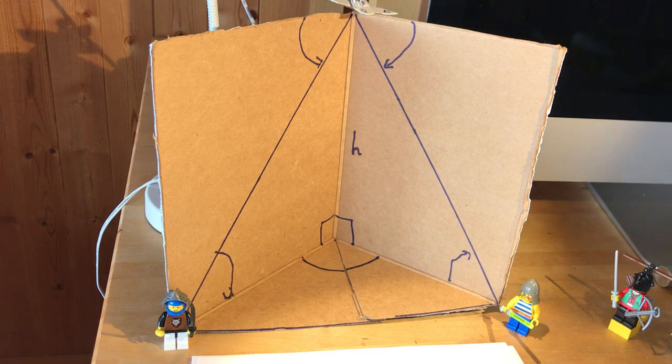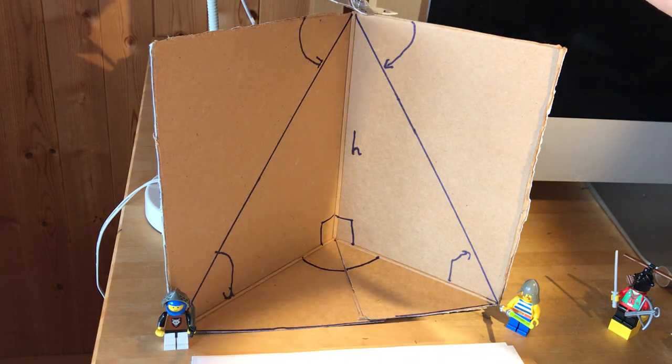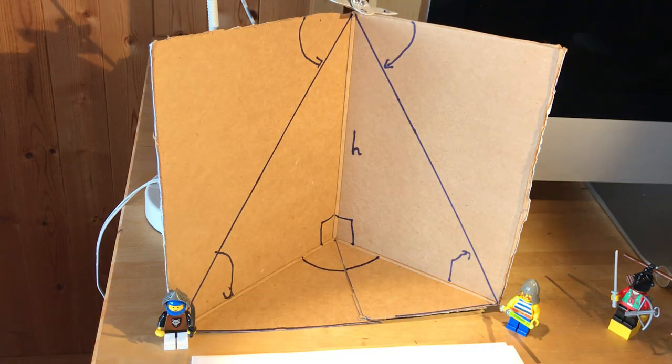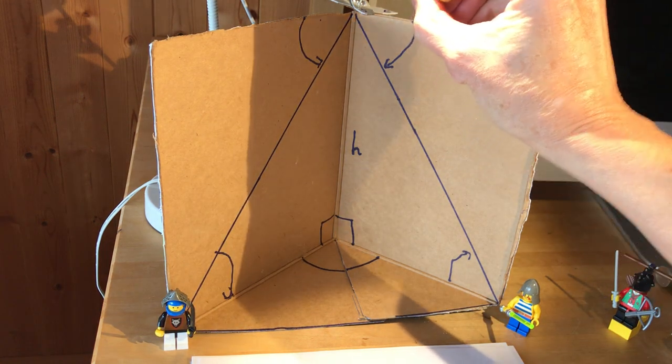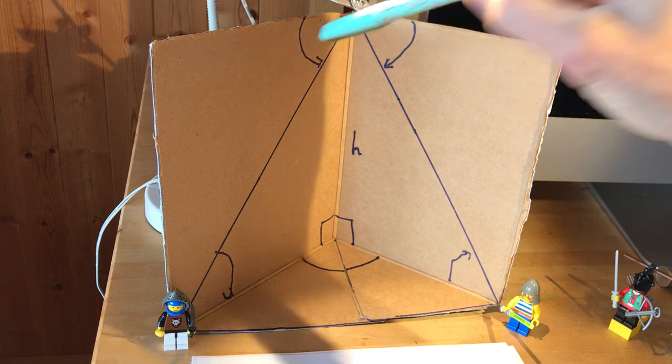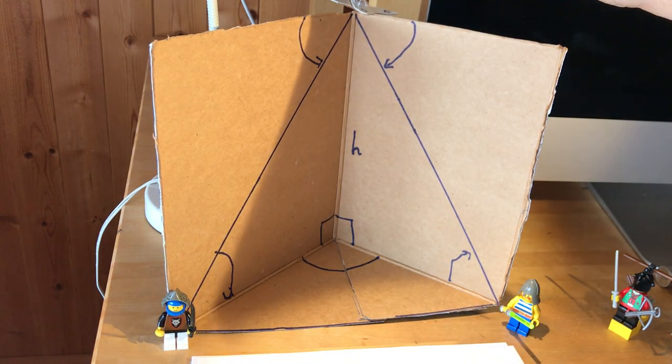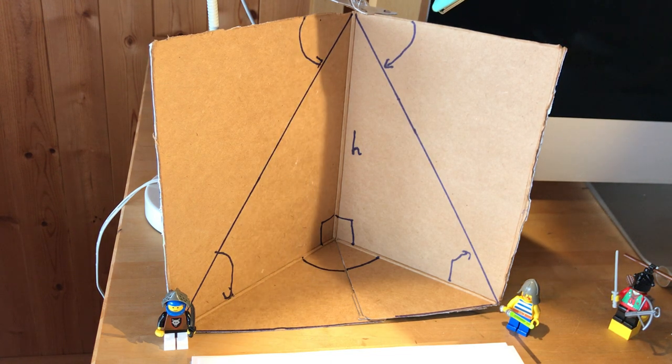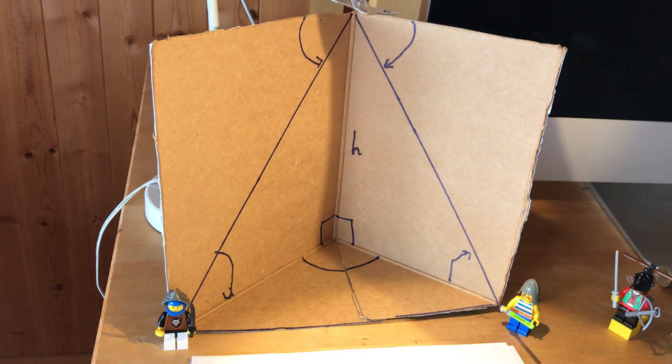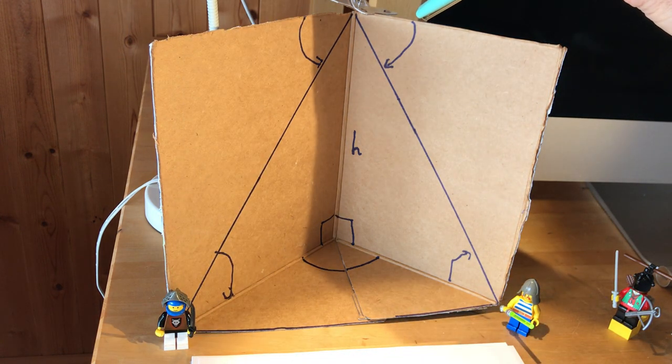So what you're given is the bearing from here swinging all the way around to this side here and in this case it's given that that bearing is 250 degrees. So remember that's from here swing all the way around to here and the bearing for laser man here from here around to here so it's not quite 180 degrees it's about 145 degrees.